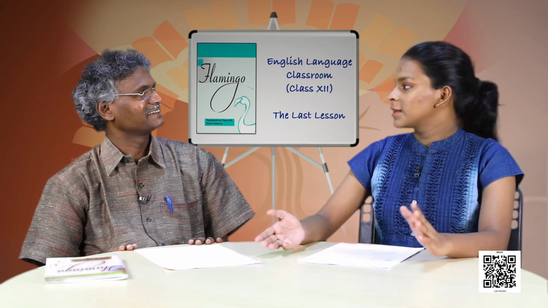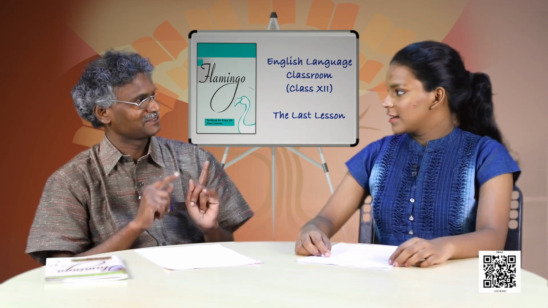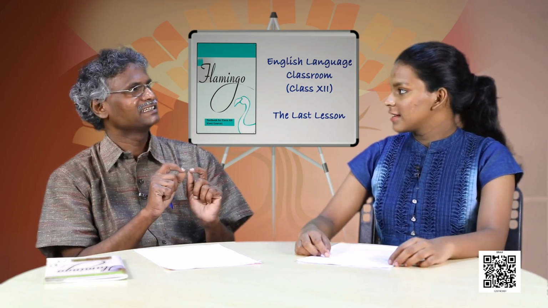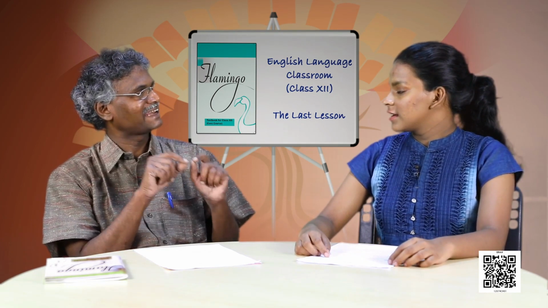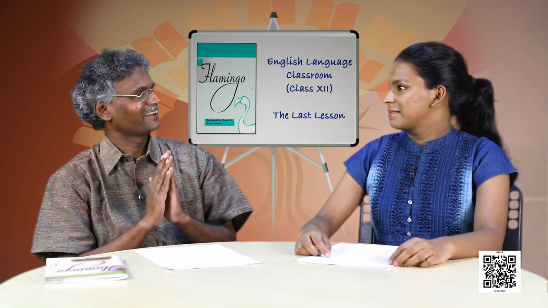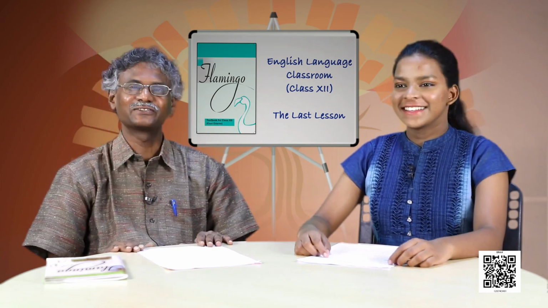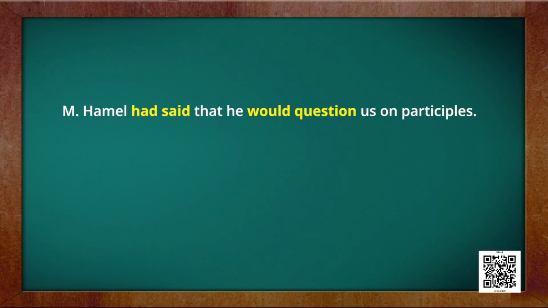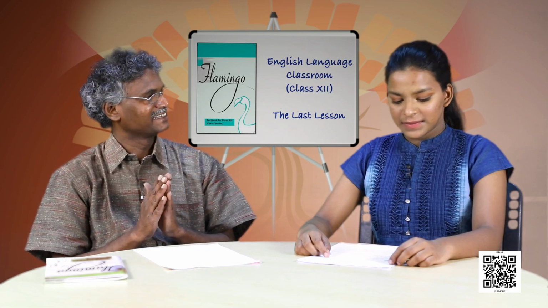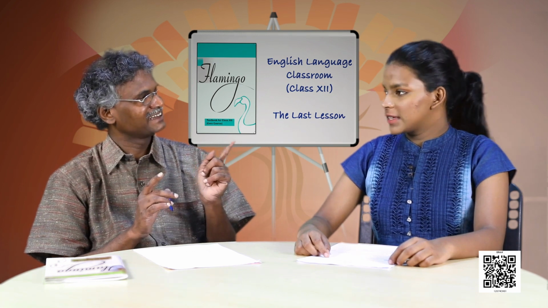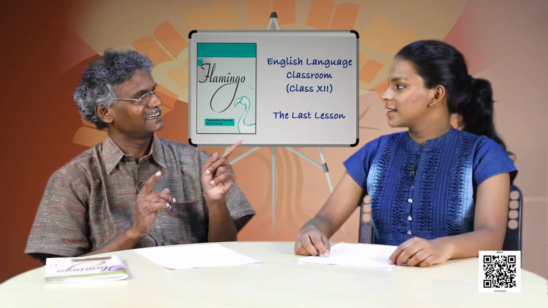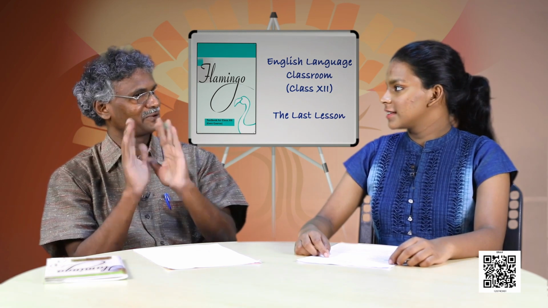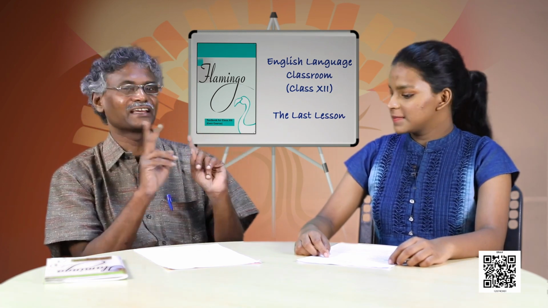Why is it? Because it's in the past. Okay, it's in the past, fine. But say, instead of said, why had said? Okay, don't worry. That's what we are going to learn today. Then let me read the sentence again, learners. Mr. Hamel had said that he would question. There are two actions in the past. He had said something, and he would question. So he would question and he had said. Okay, there are two actions.